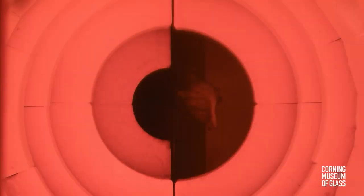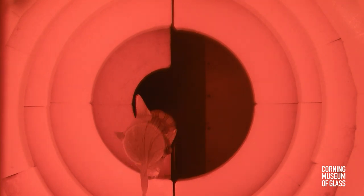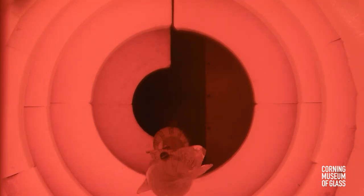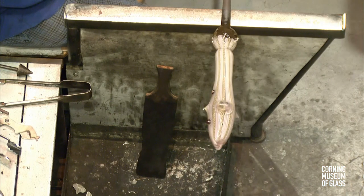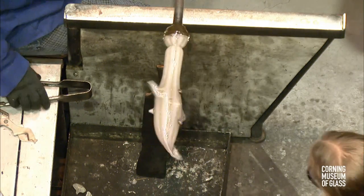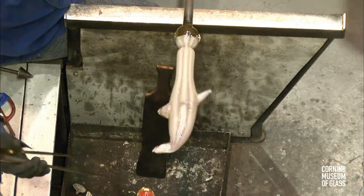Sometimes we bring in artists who are teaching next door at the studio. Sometimes we feature some of the artists who work here at the museum, our CMOG team. And then sometimes we just get special artists that stop by and say, hey, I'm going to come into town. Let's make something exciting and fun. So Tom contacted us and decided to come and visit and make one of these pieces for us. So we're really excited to have him with us this evening.